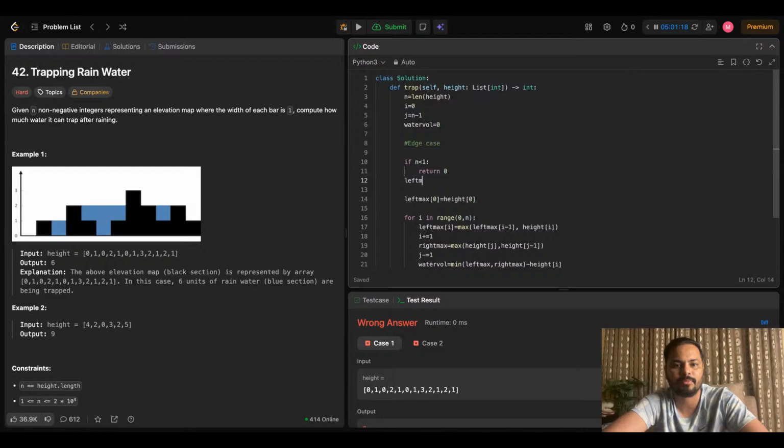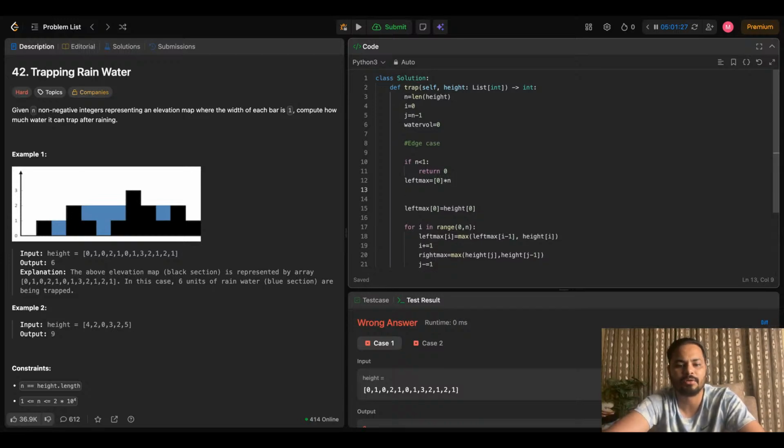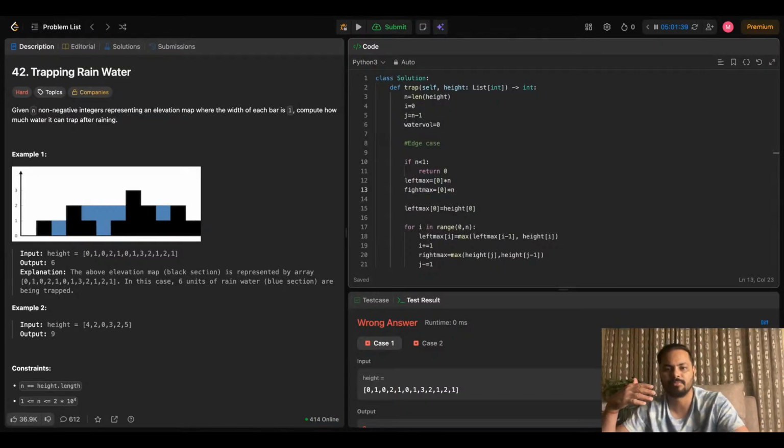So left max is equal to, let's say, 0 into n, and right max also is equal to 0 into n, so that it becomes a similar length of list as my height. Okay, so that defines my right max and left max.